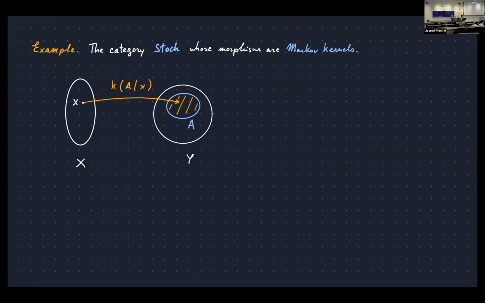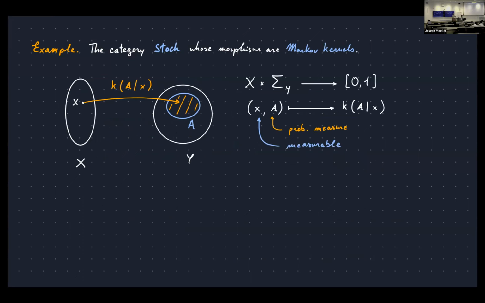What is a Markov kernel? It's now a little bit asymmetric, as in it takes a point and a measurable subset. So we need to have as objects here measurable spaces. So each space is equipped with a sigma algebra. And now we get a number, which is the probability, if you want, of ending up in A if we start in X.